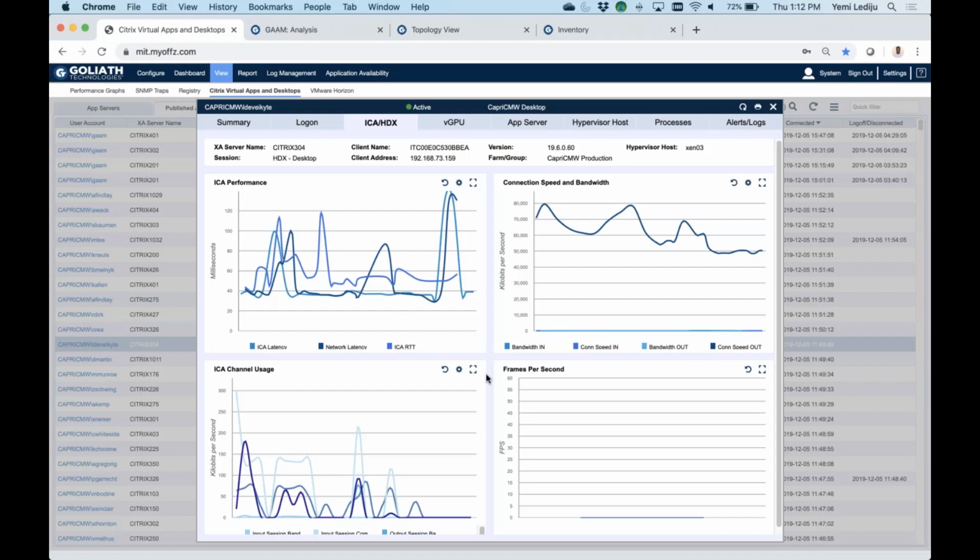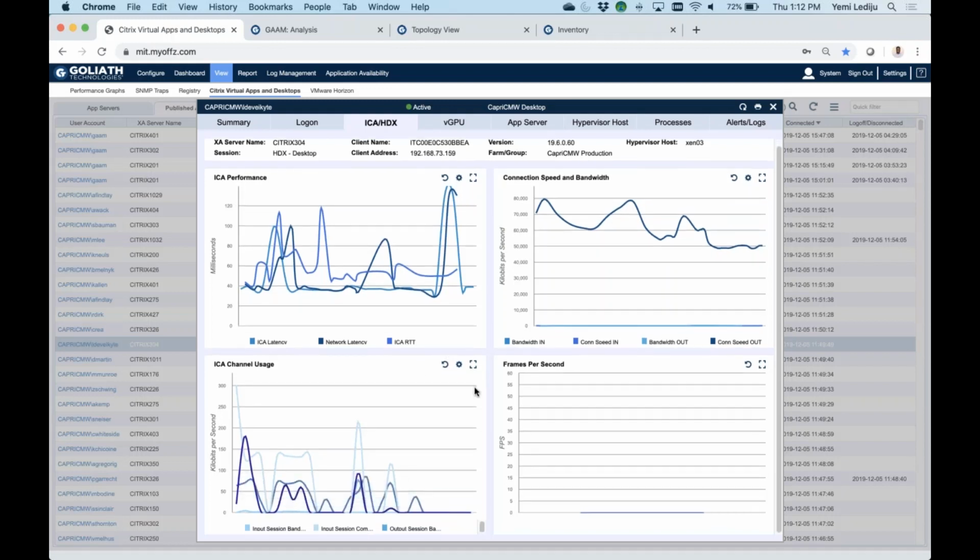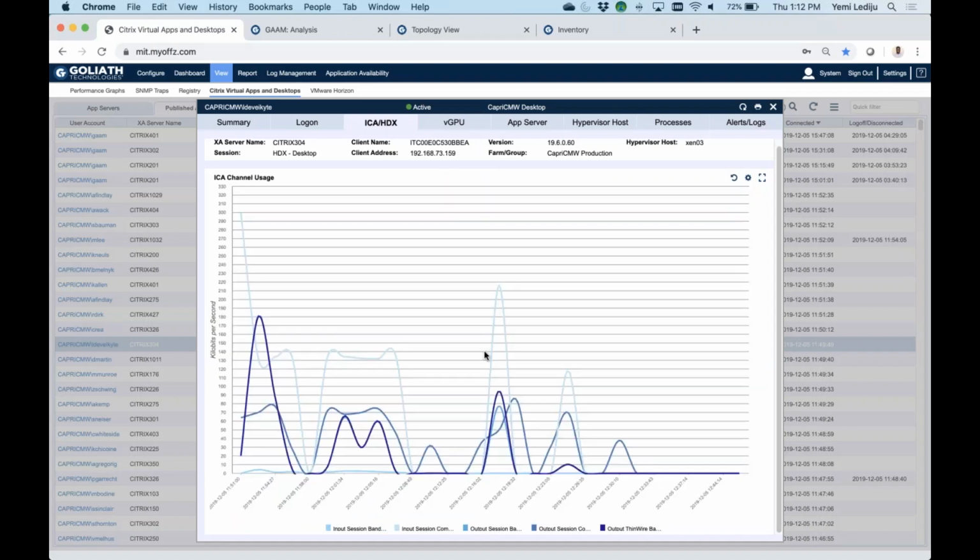If you look here at the bottom left-hand side of the screen, we're able to break out each one of those different channels of the ICA protocol and how it's being used inside of the session. I'm going to expand this section, and you can see thin wire bandwidth, which is the Citrix display adapter, showing that this user was doing something graphically intensive. You can also see things like audio input and output bandwidth, which is heavily used by Penn National to identify if maybe it's a Cisco softphone session that's impacting that user session performance and not the Citrix side, and things like that.